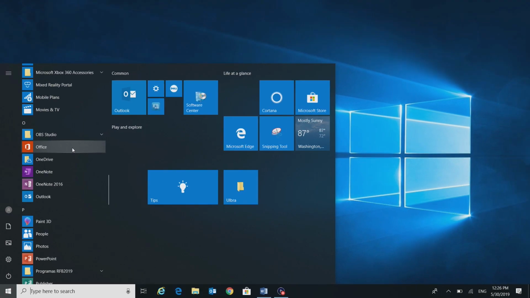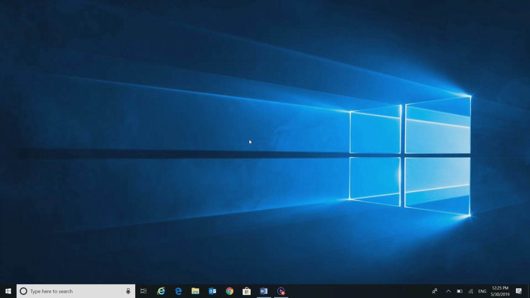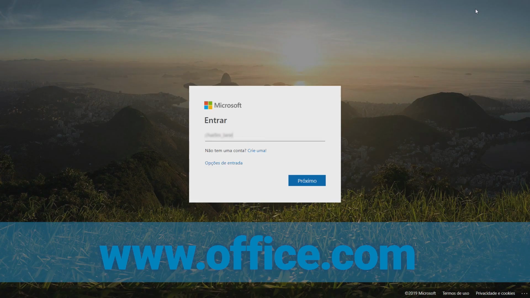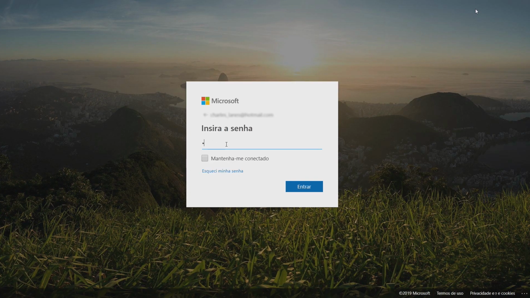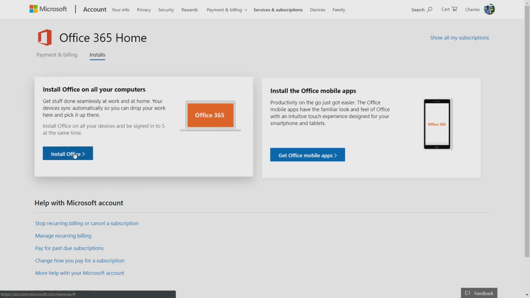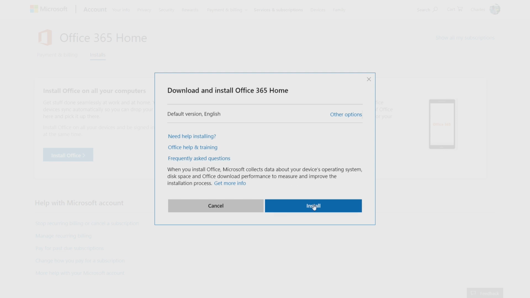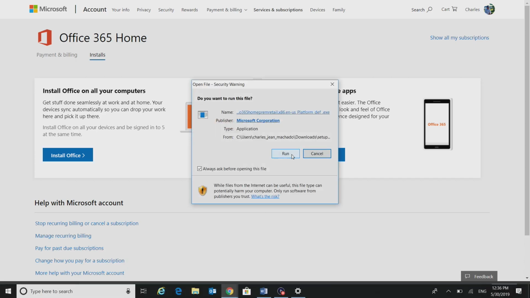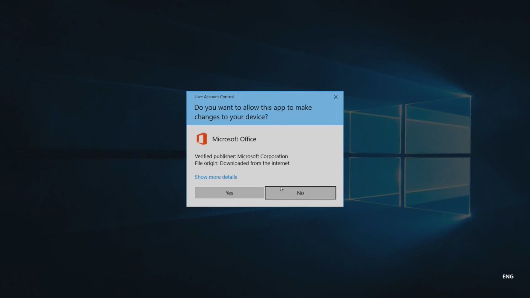If it hasn't been, or you've reinstalled your PC from a disk and not from an image, then you need to go to office.com and use the account associated with your Microsoft Office purchase. Select Install Office from the homepage, and Office 365 should download. Once it's done downloading, choose Run, and depending on your browser type, select Setup or Save File, and then Yes if you get a user account control prompt.